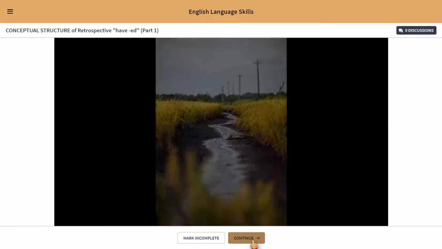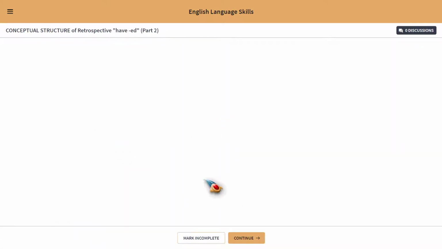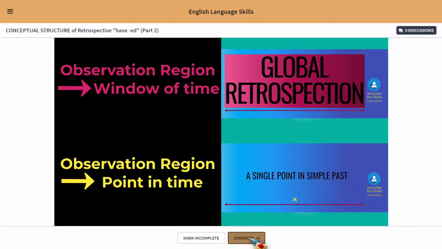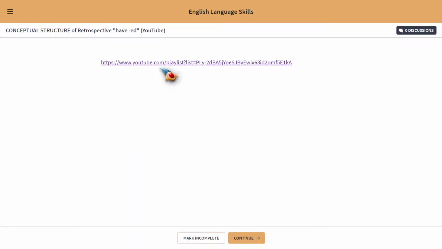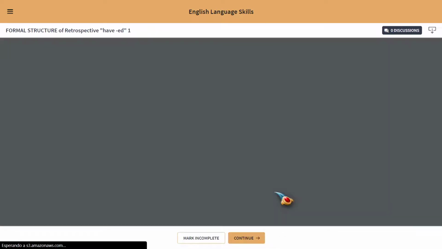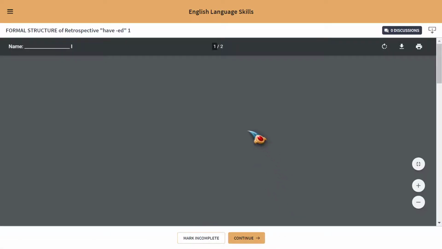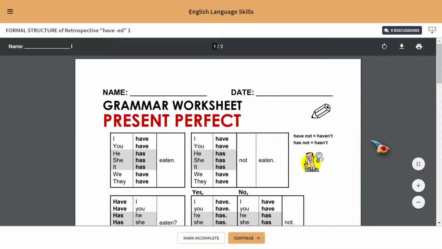I have about 4 different videos that I included, and I can even include specific links if for some reason I consider that it is necessary to give students specific links. Then I'll continue. You can also insert PDF files, such as the one being shown here right now.